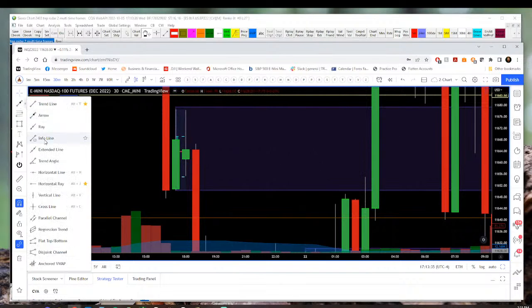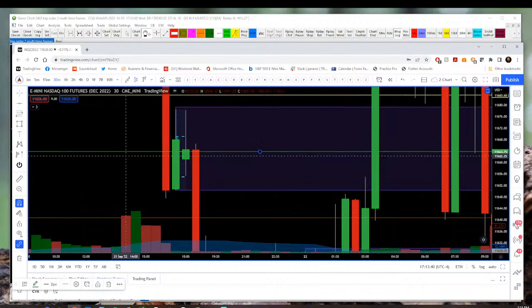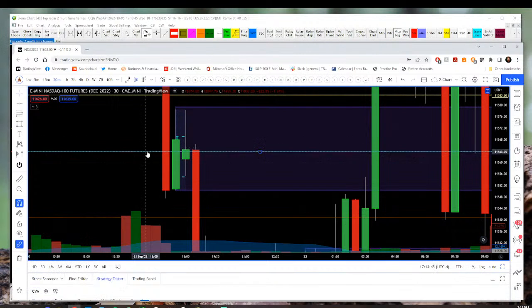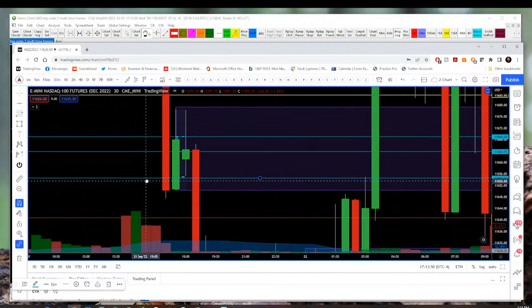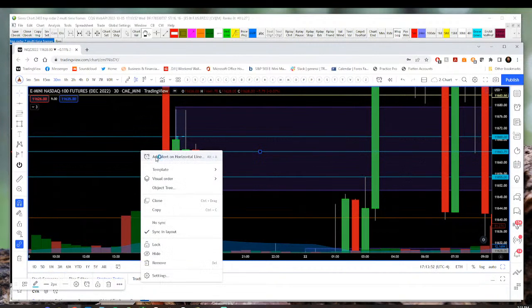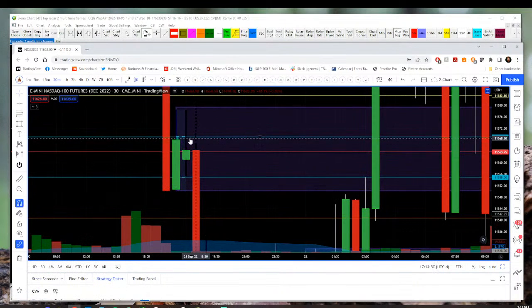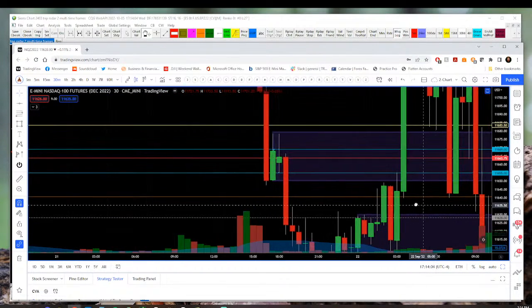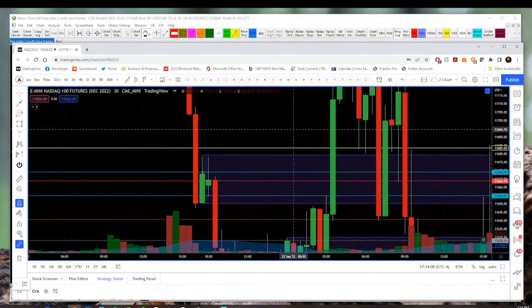And what I'm going to be able to see here is where the point of control is. That's going to be blue. And then where the majority of the volume was, which is here to here. Here, I'll make this one red. So the red one is the VPOC. The blue ones are volume area high and volume area low. You can be as OCD about that as you want. What you'll find is that those lines will be rather precise.